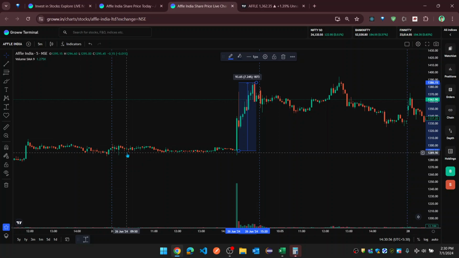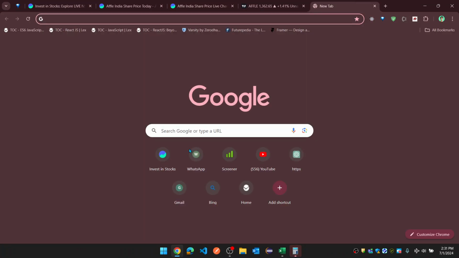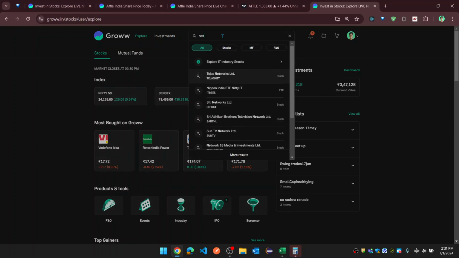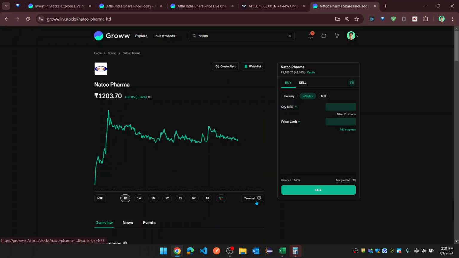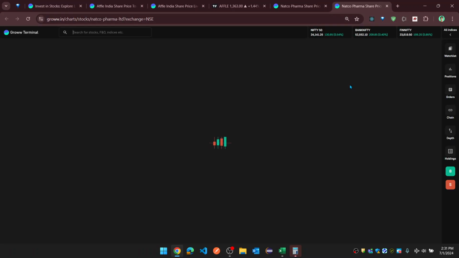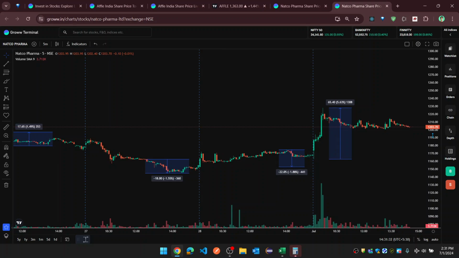And also you can see that any day, if this kind of a plateau appears in the chart, you can guess a move. Obviously you have to put in your extra analysis, but this is the silence before a storm. You can see this in other stocks also. I shall give you one more example. Let's go with it. In this stock also, you can see such rampage moves on a daily basis, right?